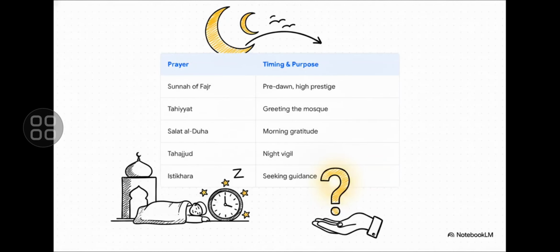What we've covered so far is the baseline for obligatory prayers. But this fundamental Two-Rak'ah paradigm scales up beautifully to fill a worshiper's entire day with massive spiritual reward. You have the Two-Rak'ahs of Sunnah before Fajr, you've got the Tahiyyat al-Masjid greeting upon entering a mosque, there's Salat al-Duha expressing gratitude in the morning, Tahajjud vigils in the deep night, and Salat al-Istihara when you're seeking divine guidance for life decisions. It's the exact same mechanical structure, simply transformed by intention into vastly different spiritual weights.